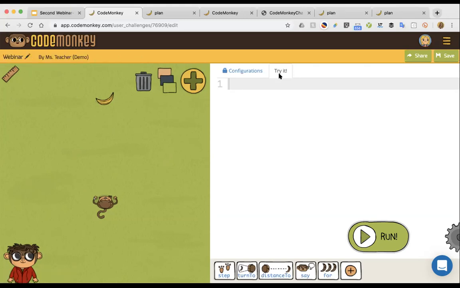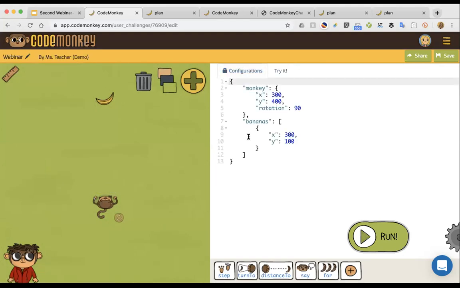Okay, so let's see what I see here first. Here we have a challenge that looks similar to challenge number 1 of Coding Adventure. It's basically the same thing, except we're going to build it. So I'm going to click on the configurations, which is what I like to call behind the scenes. Here we can see the monkey, and we can see where he is on his XY coordinate. Something that is a misconception with this is, even though we know this is working on the XY coordinate plane, 0, 0 for any programming is actually here at the top. So that's just something to keep in mind.